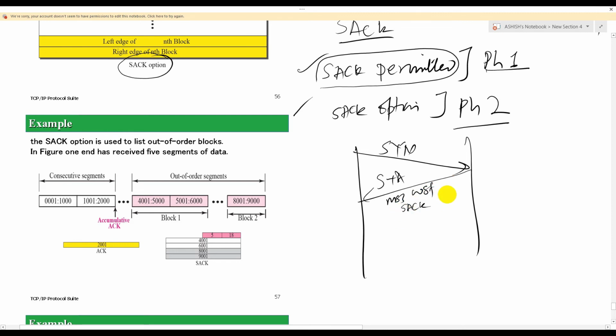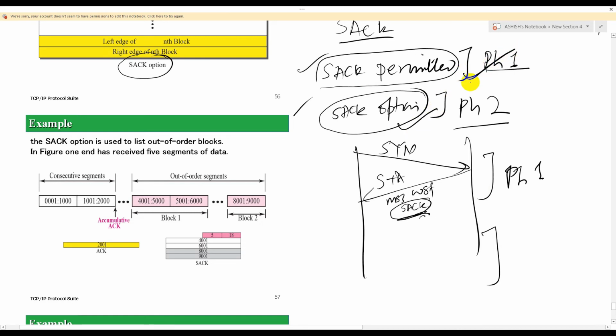If there is a reply of SACK in phase 1, that means both agree on this SACK part, and in phase 2 they share this SACK option. They will share this kind of acknowledgement information. Otherwise, if this is missing in the reply in the first phase, then the SACK option will not be used in the data transfer. It can only be used when both have agreed that we will be using the SACK option.